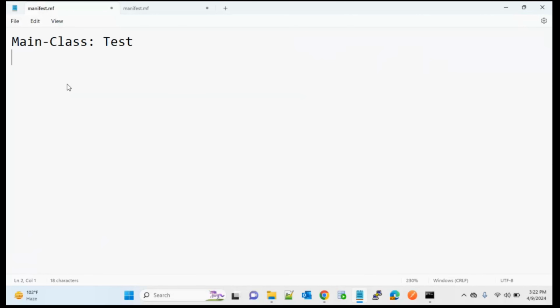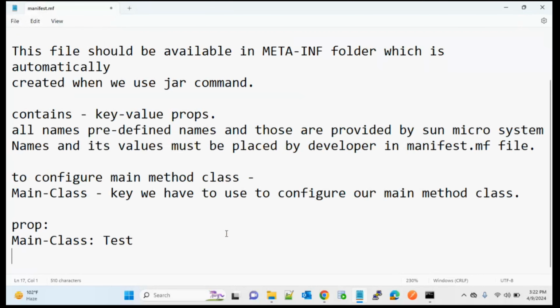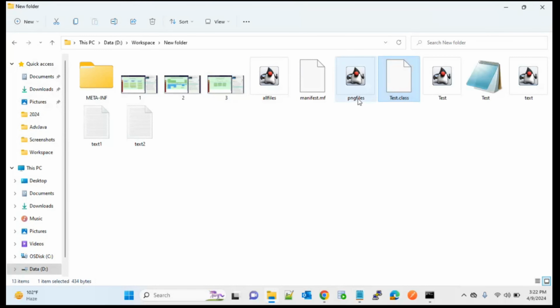This is the property we have to place within the manifest file. This is how we need to create a manifest file on your computer in order to make your jar files executable jar files. In the next video we will discuss how to create an executable jar file for your project application.